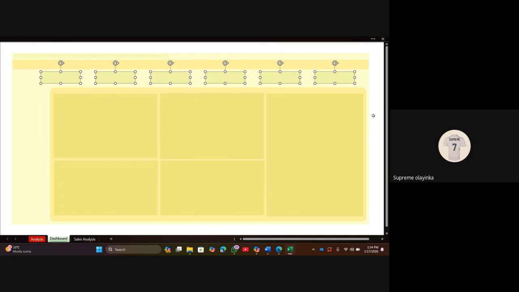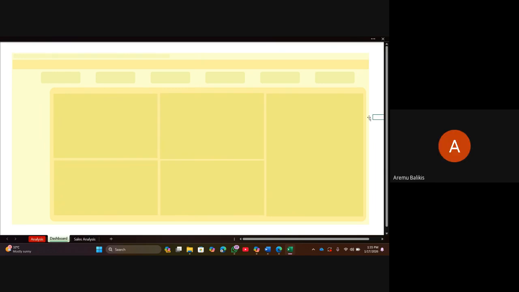So now it makes our work look so professional. Now look at this one. The space between this one and this one, they are not the same. Let's say this is a little bit like this. Can you see? The space between this one is different from the space between this one. So you can do something like this one and this one. If you do not hold on to your control key, you are just clicking on it.